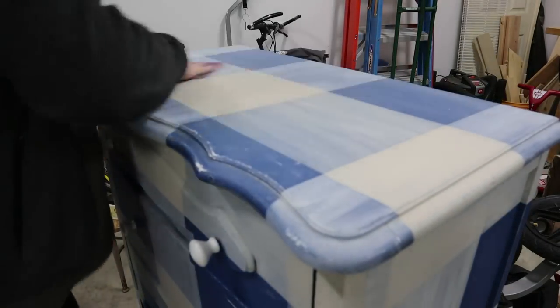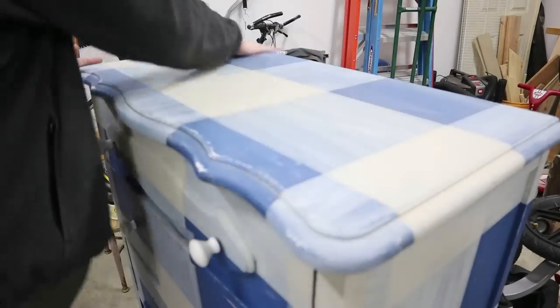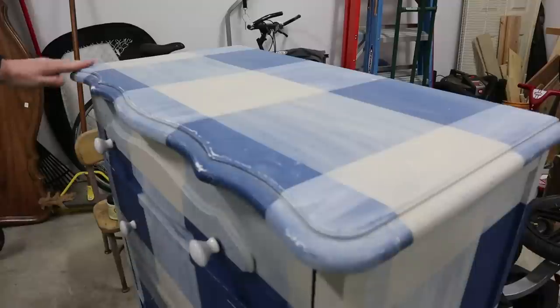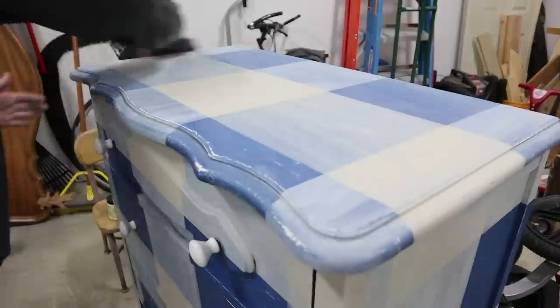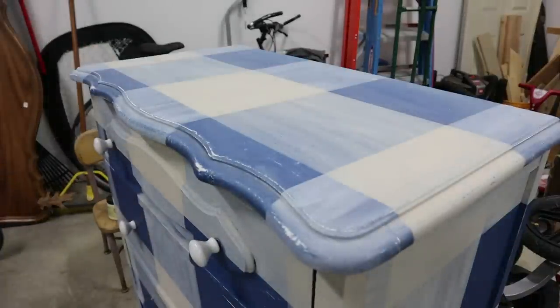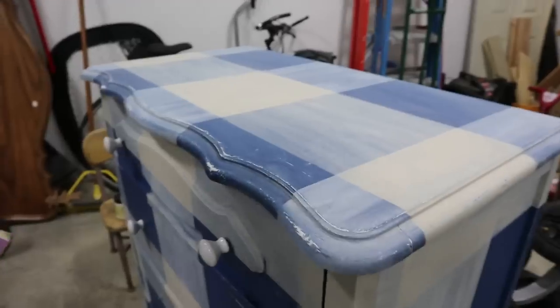This also helps to knock down any higher brush strokes that you had, so that in the end it's going to feel nice and smooth, especially on the top. I think that's important. And I wanted to bring back some of the character on the edges and let some of the distressing come through.